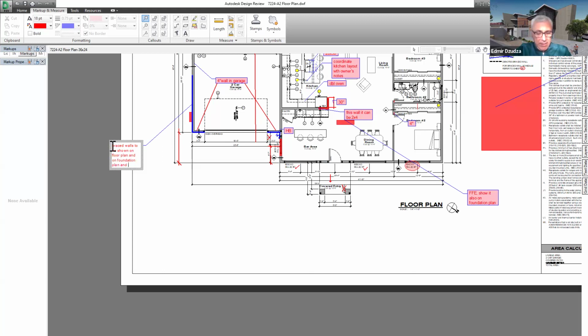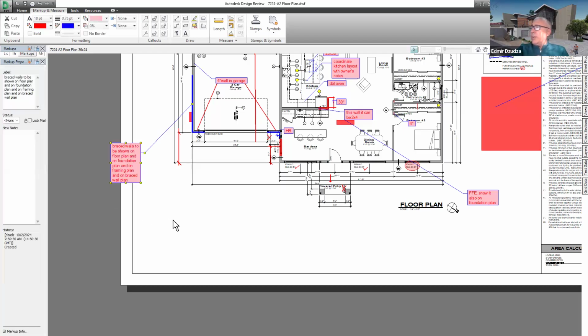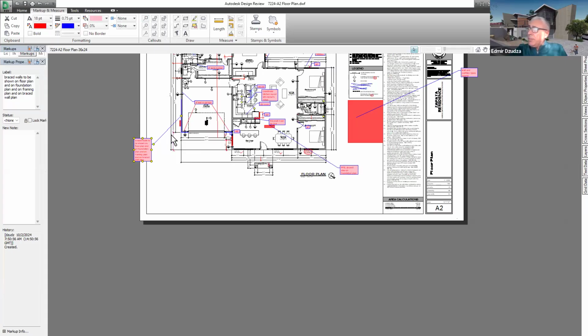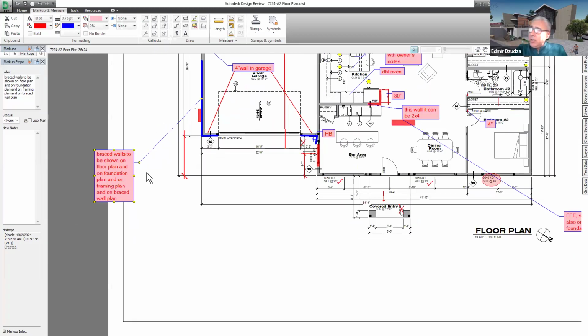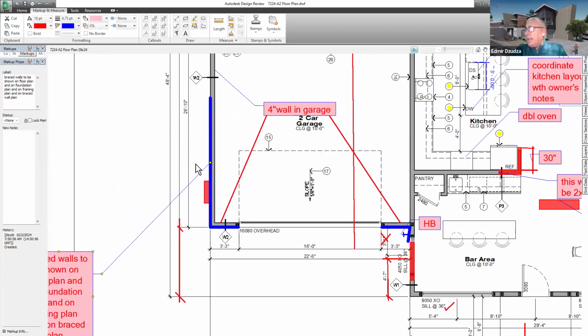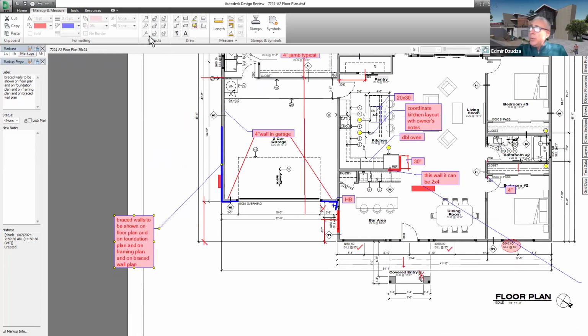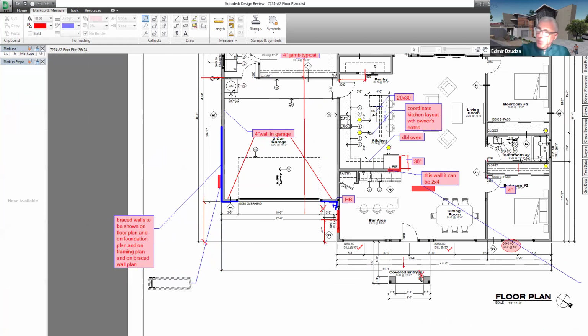Foundation plan and on framing plan and on braced wall plan. So yeah, we need it, and the reason for that is when we put braced wall schedule, it shows really important information on framing and everything else. So they have to follow it when they start building.